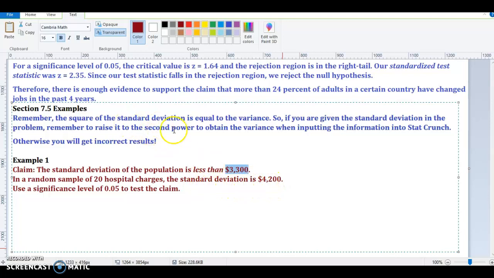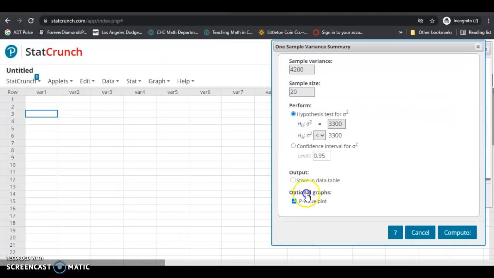But remember, we need the variance. StatCrunch is asking you for the variance, not the standard deviation. So to get the variance, we need to square that value or raise it to the second power. What you can literally do in StatCrunch is type in a caret and then the second power. On your keyboard, you would hit Shift 6 to get the caret symbol, and then type in the exponent of 2. Do that again: Shift 6, followed by the exponent of 2, so that StatCrunch recognizes that as the variance, not the standard deviation.